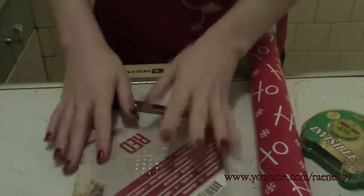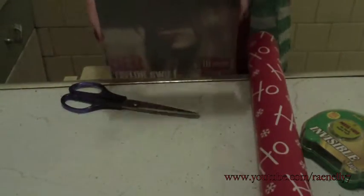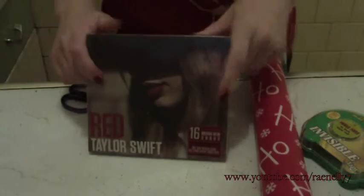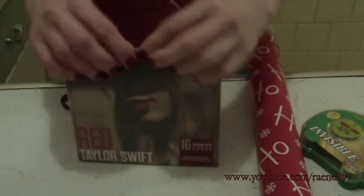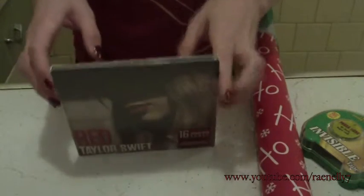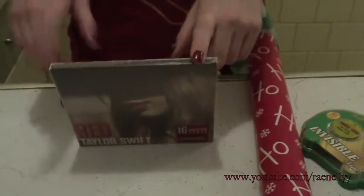So I am back. And I'm going to show you how to wrap a CD. The reason I chose a CD is because CDs are a fairly common gift. And it's also a fairly common size; things like 3DS games and DSi games are all very similar in size to this. You're going to need scissors, tape, and of course wrapping paper.